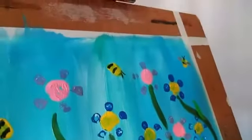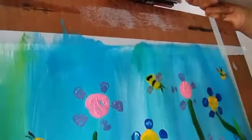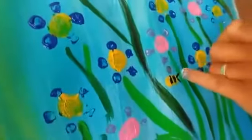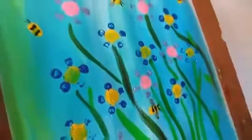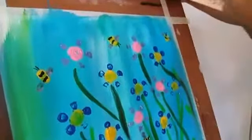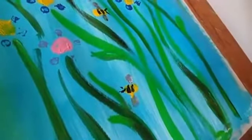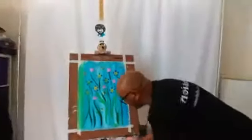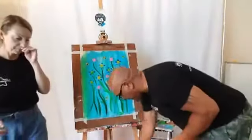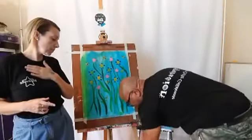My finger. Do you want me to sign it? I like it better when you use my finger, this one. Okay, okay. And what I like to do sometimes, this is one of those times. I'll see what the nuts in my mouth.